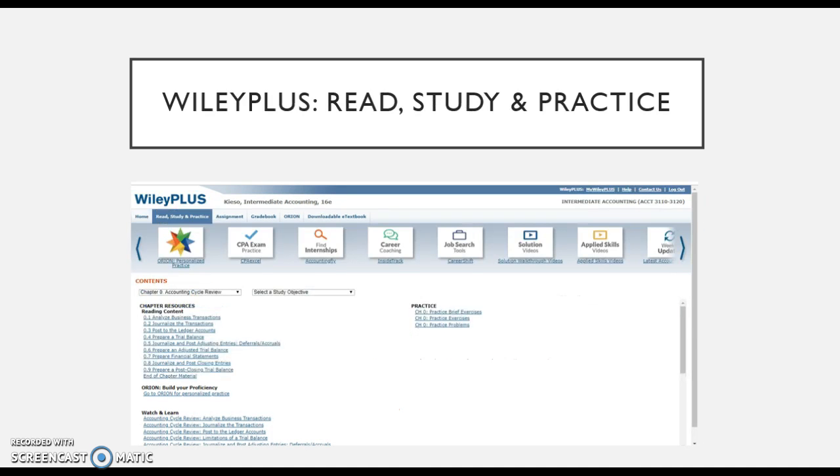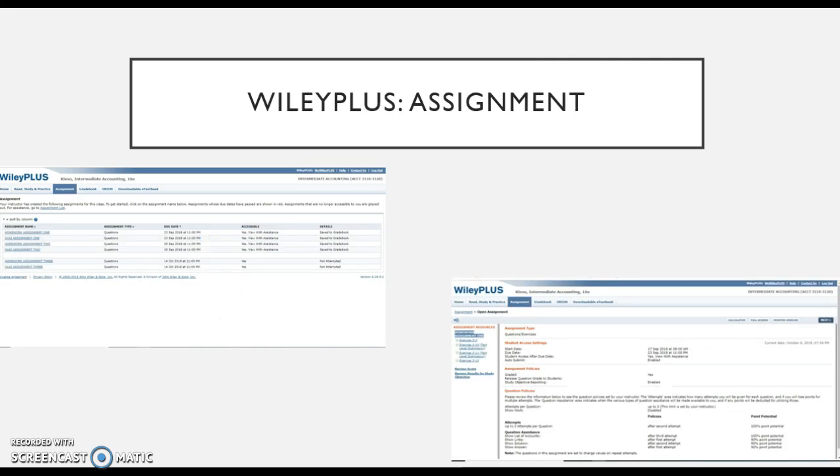The Read, Study, Practice tab gives itself away. It is a tab where you can read chapters or review a summary of the chapter. You can also practice evaluating the work in questions it gives you of specific situations and exercises. You can also watch videos of other people solving problems so you can evaluate and compare it to your own. At the top, you can see it gives you the option to sign up for other things that may be helpful to what you are studying, like finding a job, or for me, as an accountant, studying for my CPA.